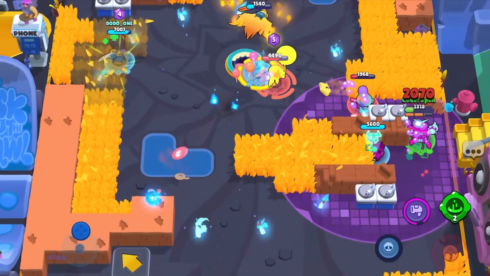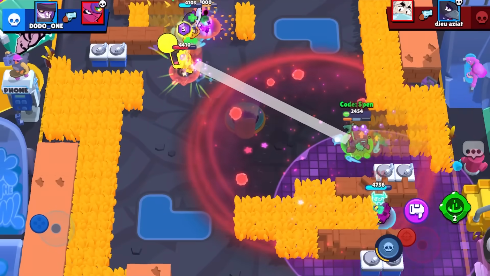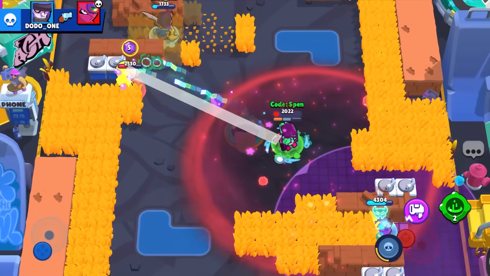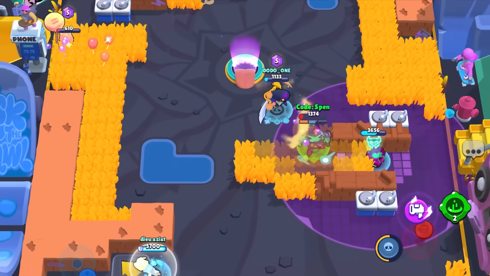8-bit's tip is to always keep your turret in a safe place, whether that's just a little bit further back on the map, whether that's behind a wall, an unbreakable wall. You want to be always close to your super as well, so you can cycle through to them, but keep it safe because that's the best part about 8-bit.